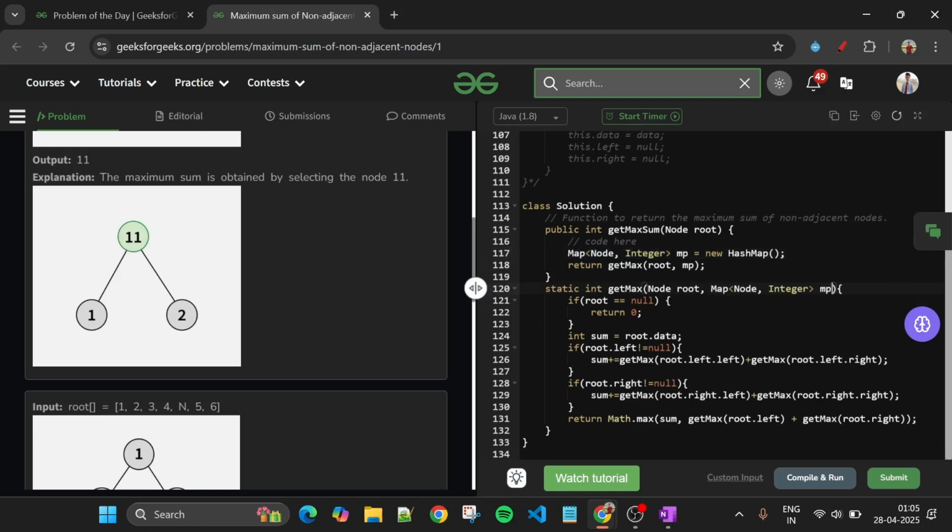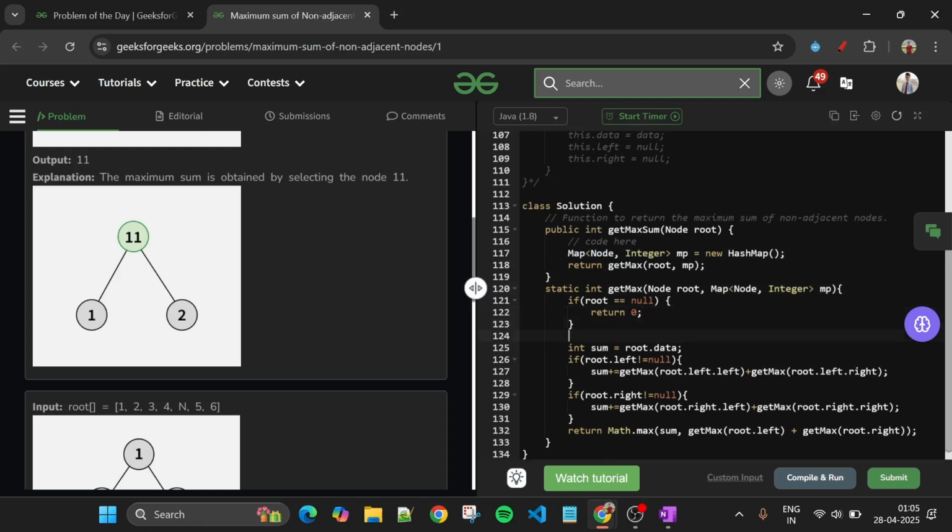Okay, please be with me, and if root is equal to null, return 0. And now before calculating it again, just check if I have already calculated it. If yes, so if I've already calculated, let me wait, I will explain.